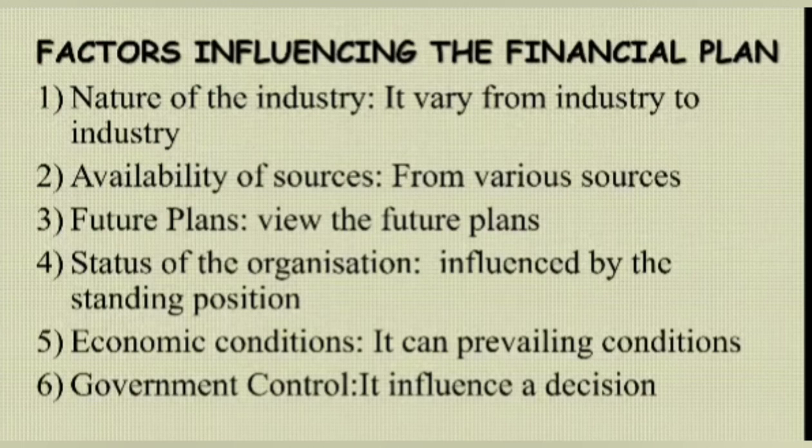Next point, availability of sources. The various sources of the organization, whether long term or short term, will be decided by the company. Here, the pros and cons, the favorable and unfavorable aspects of the various sources, should be analyzed. Next point, future plans. Here, view the future plans of the organization by forecasting whatever the plans of the organization are.